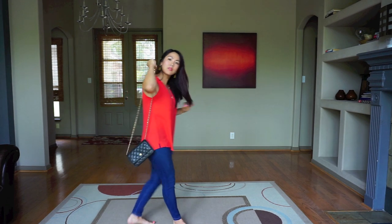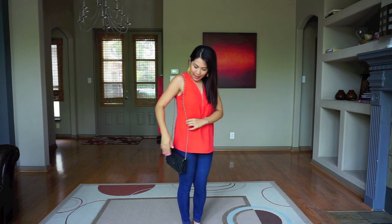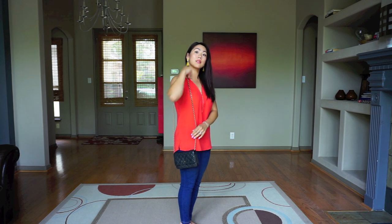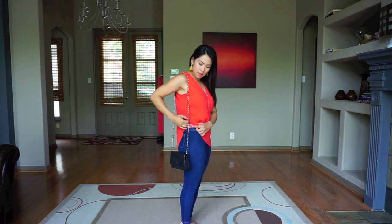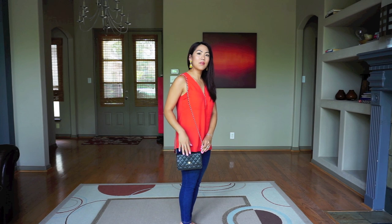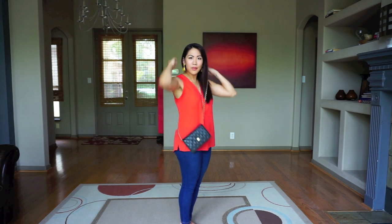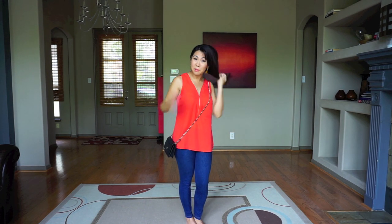I'm not wearing any shoes purposely so you can see what it looks like on a 5'2" frame. I'm 5'2", 118 pounds. This is what the WOC looks like long — it falls very low past my hip, kind of like the evil clutch style. I don't really prefer that length, and even crossbody it's a bit long for me.